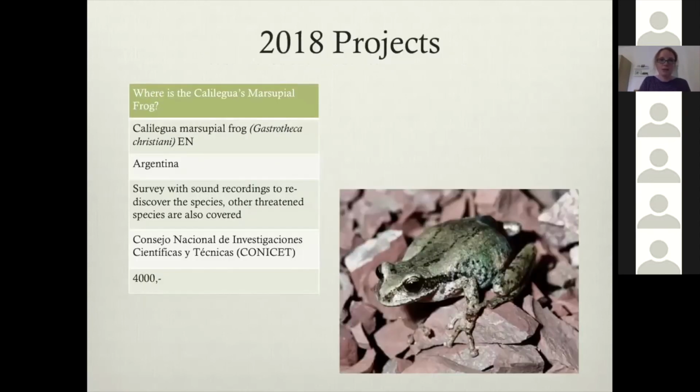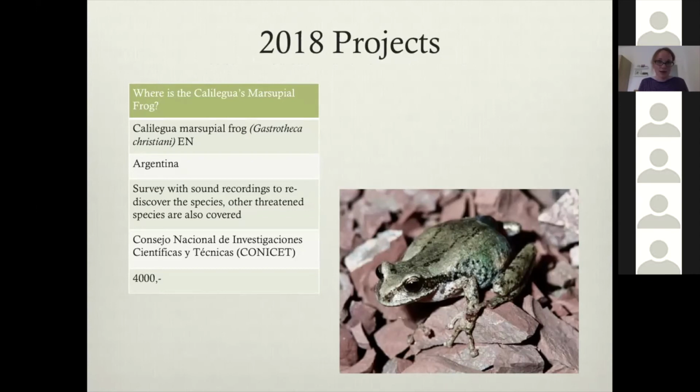Because you're looking at words the whole time, I want to show you some pictures as well. So I just want to give you a brief overview of the 2018 projects. In 2019, unfortunately, the grant was not given out because of different reasons, but these are the 2018 projects.